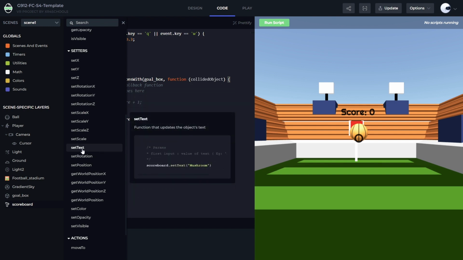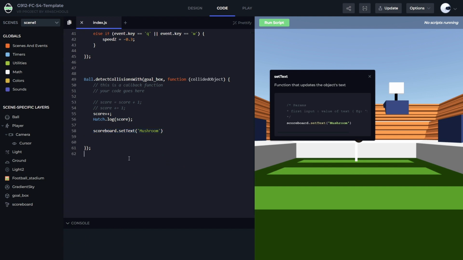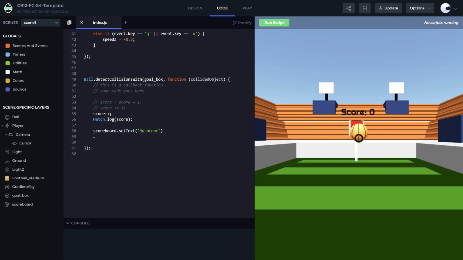This setText will help you set the text that is displayed in the game here. So when you click on setText, you get a new line of code that says scoreboard, the name of the object, then dot, and set the text displayed in this object to, followed by a word written inside single quotes or double quotes.